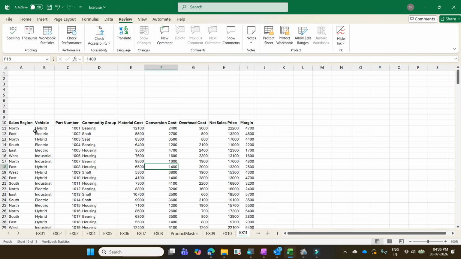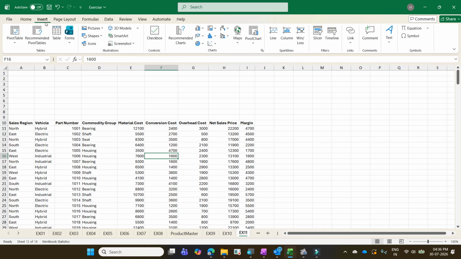Insert. Pivot table. Go to insert and click on pivot table. Or you can click on the arrow mark. Below the arrow, there is an option called pivot table. Insert, straight away you can click on pivot, or there is an arrow mark, and under the arrow mark you can click on this pivot table. Table or a range, both are same. Both will land into the same area. So let me go to insert, pivot table.